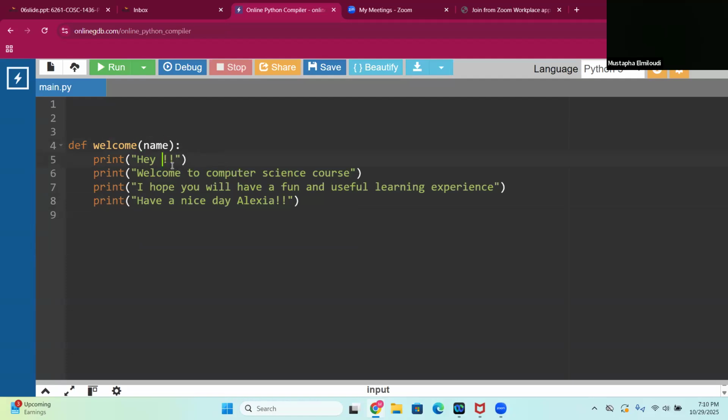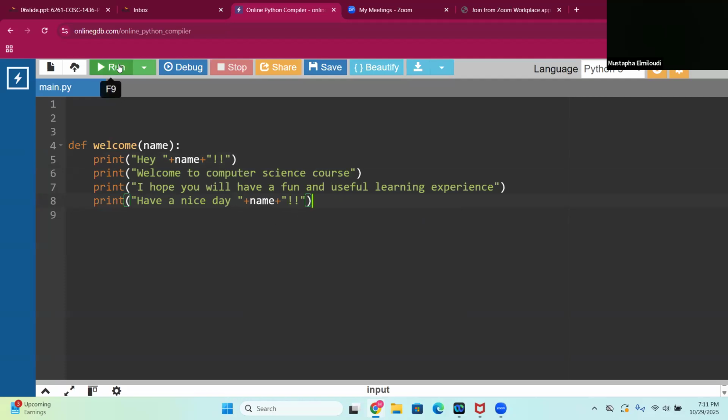For example, I can close this and then put either plus or comma and then put the variable and then you finish the rest. So, "Hey, name." Everything that stays the same, you're going to leave as is. Now at the end, I'm going to do the same thing. "Have a nice day," and then I'm going to close it, and then I'm going to put the name, the variable, because this could keep changing. And then I'm going to end with that exclamation mark. See, this is pretty much it.